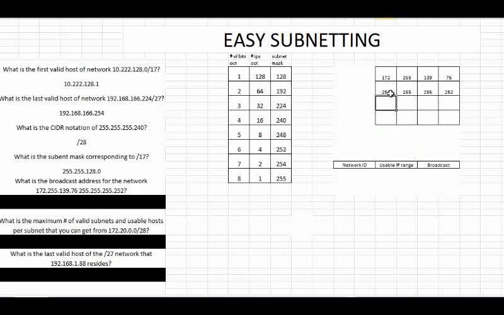They want to know what the broadcast address is. Now, remember, anytime there's 255, we're going to drop it down. So we already know 172. We already know 255. We already know 139. So now we just need the last one. We've got a 76 right there, and we've got 252. If we find 252 on our chart, on the subnet mask, there are 4 IPs for the network, right?